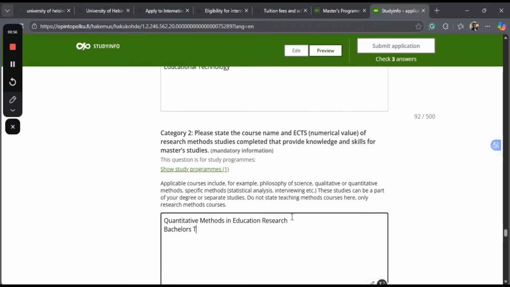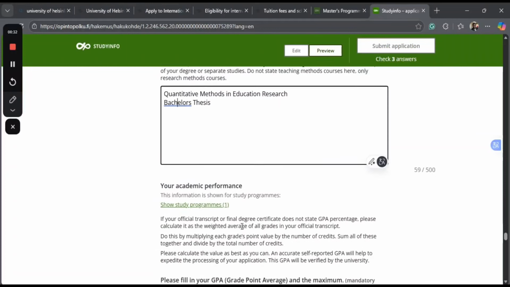And just say bachelor's thesis if you like, but state it the way it is in your transcript. Then you can add more and more. Any data analysis or research-based course that you did, like the statistical courses, qualitative, quantitative, philosophy of science, and all. So you have to list all of them here. Okay, so let's move on.